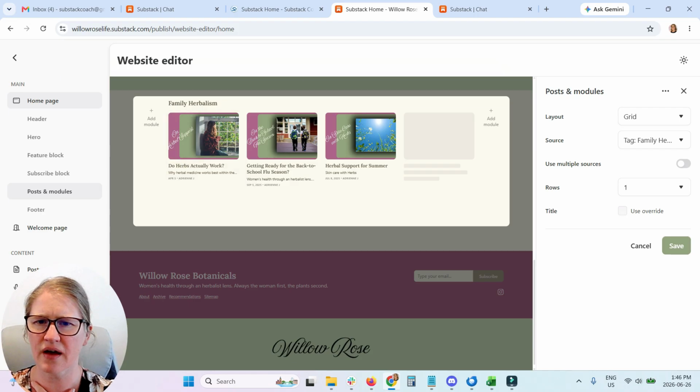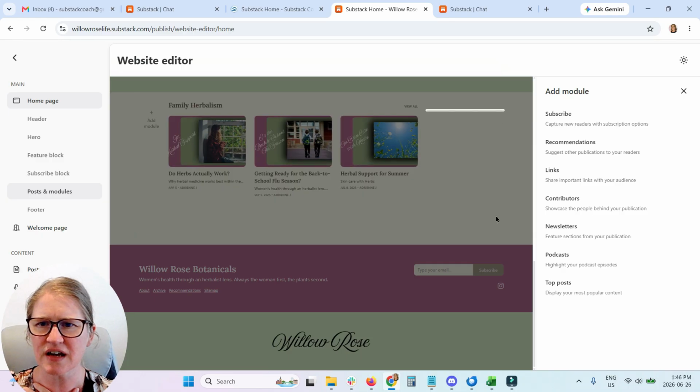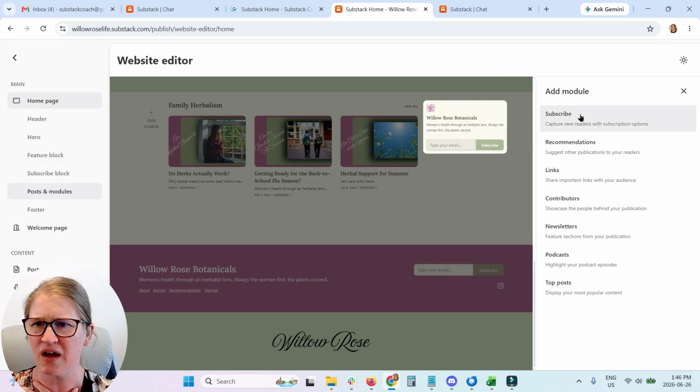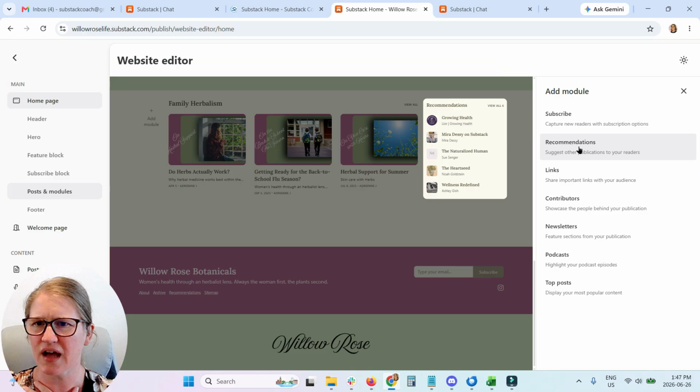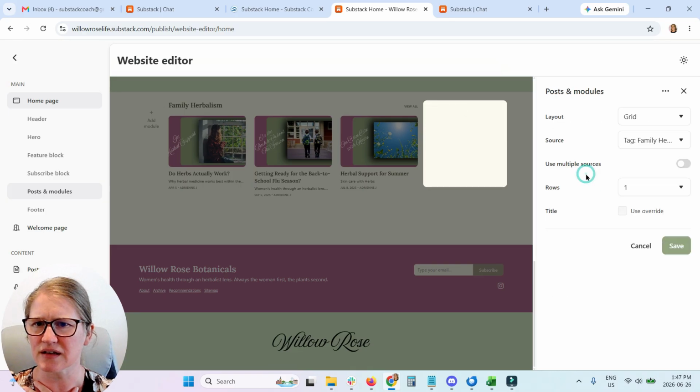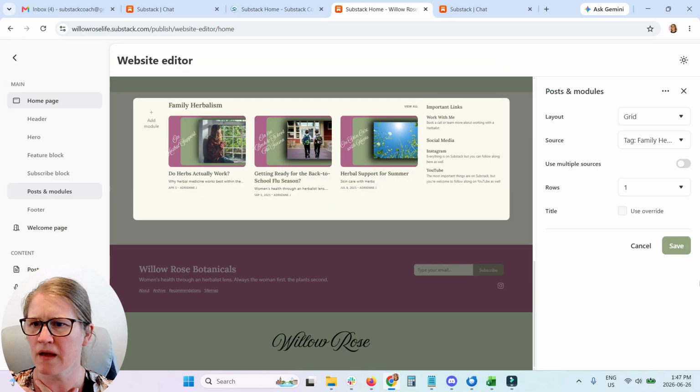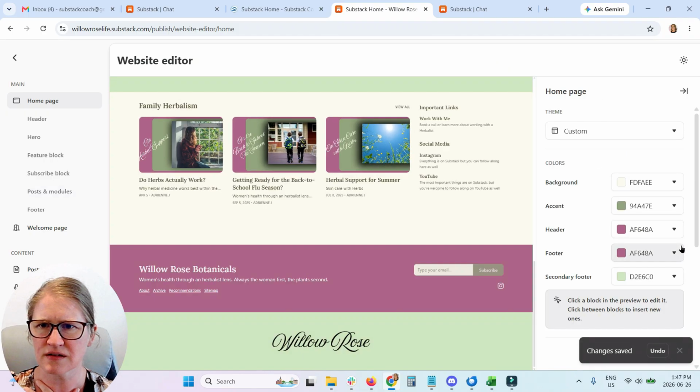And you notice I only have 3 posts right now tagged as this, and so I end up with this grayed out spot here, which is what happens when you don't have enough posts to fill. But what I'm going to do is add a module on the side, which will get rid of that empty spot. And I'm going to add in my links here and save that.